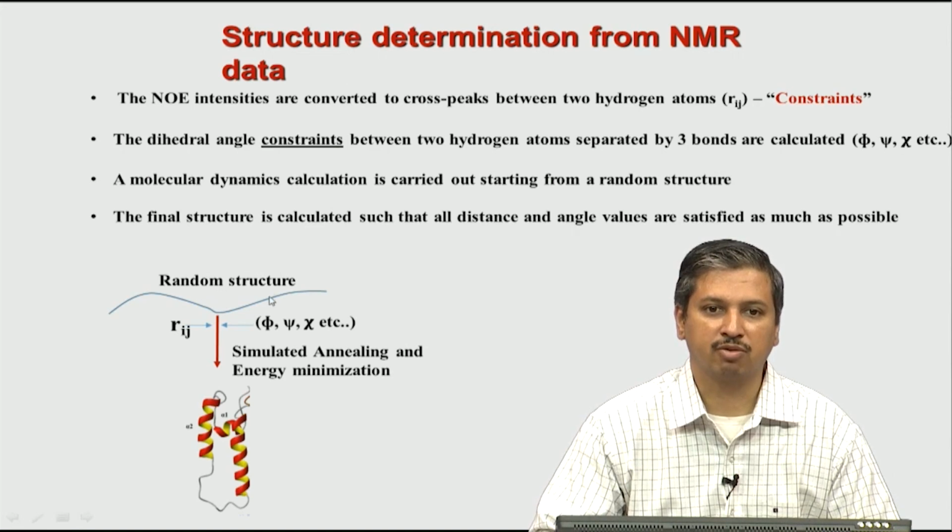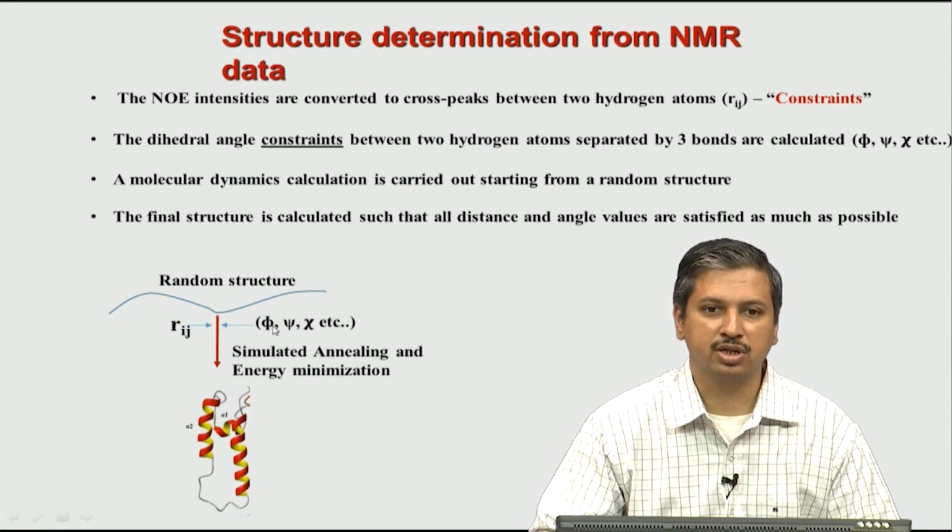As shown here, we start from a random structure, random coil structure, and then we input this information of distances, where Rij is the distance between atoms i and j, two hydrogen atoms. Remember, we are working with hydrogen distances. So, two hydrogen atoms i and j, their distance between them. And how do you get the distance? The cross peak in the ROESY or NOESY spectrum between these two atoms i and j, that intensity gives you this distance. Similarly, we get the phi and psi values based on certain experiments we discussed, like J of H N and H alpha gives you the angle phi and so on.